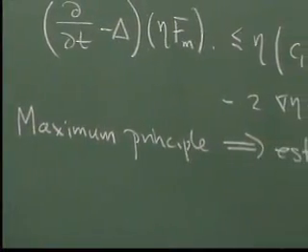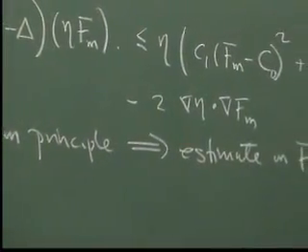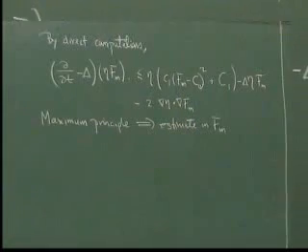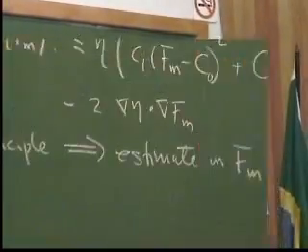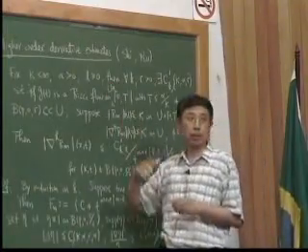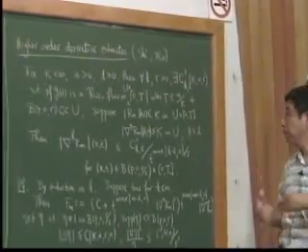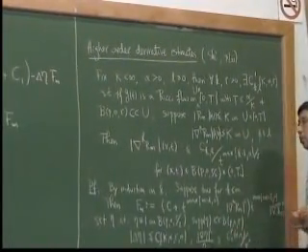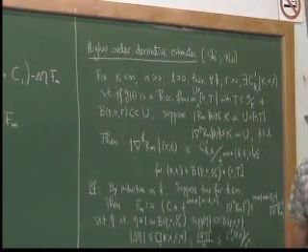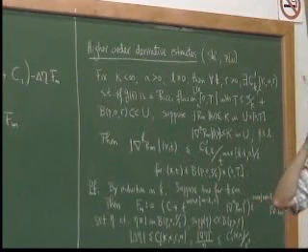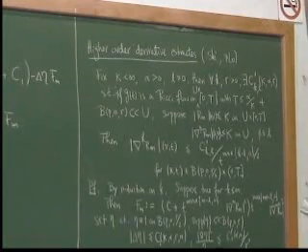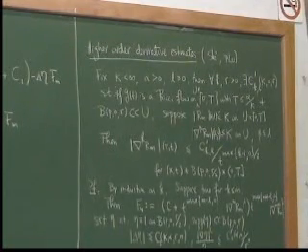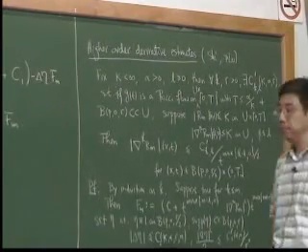So I skip all the details. As I said, this is due to Shi, but he just assumed L equal to 0, but we need this for possibly positive L. So we actually include the proof in the book for convenience. So you can check the book for the proof, and it's pretty standard, okay.